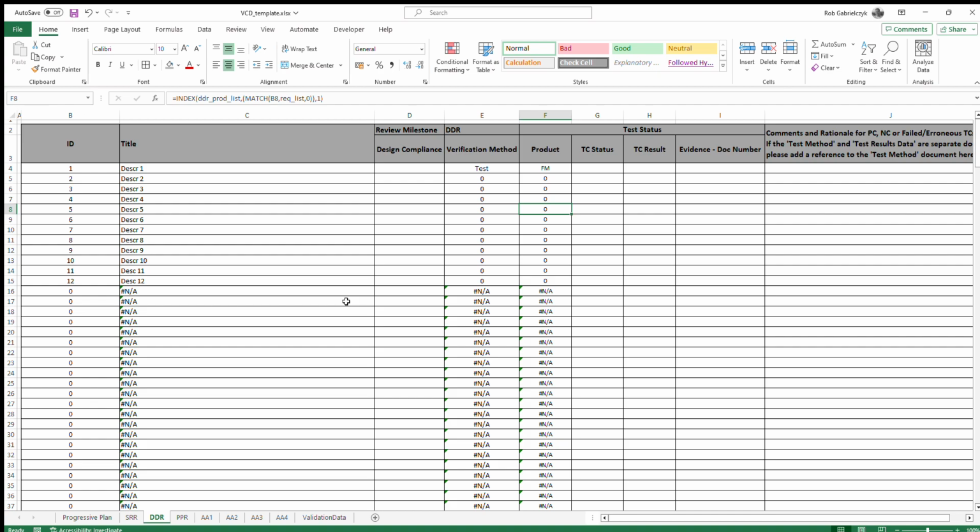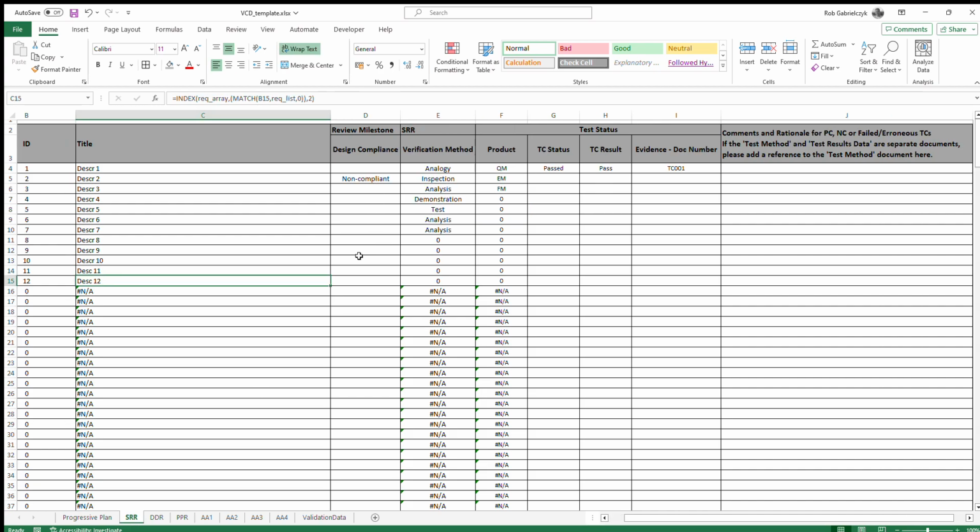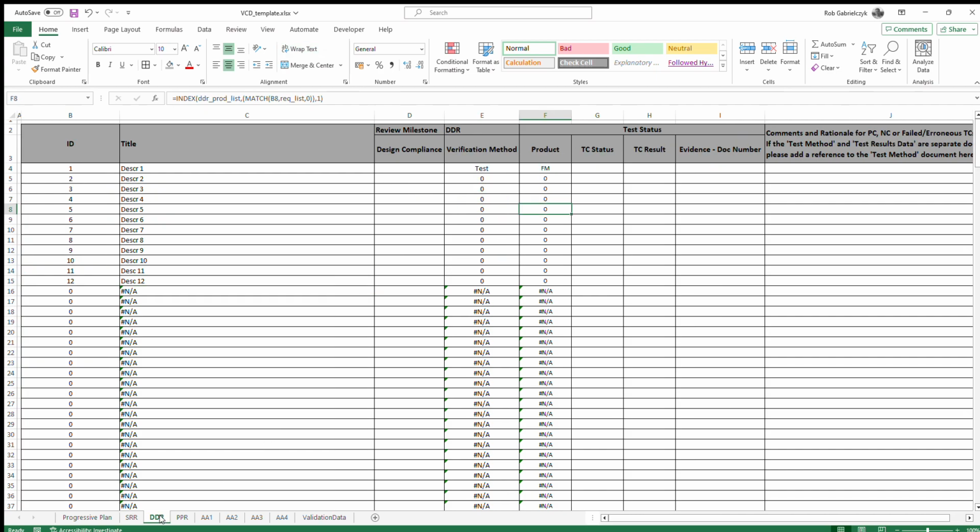That progress could be, for instance, moving from the engineering model to the qualification model and performing the same test and still extracting a pass condition, or it could be a progression in terms of an analysis was performed at the SRR and then at the DDR, because a physical piece of hardware was received, a test was performed. Again, that's another logical way in which progression can be made.